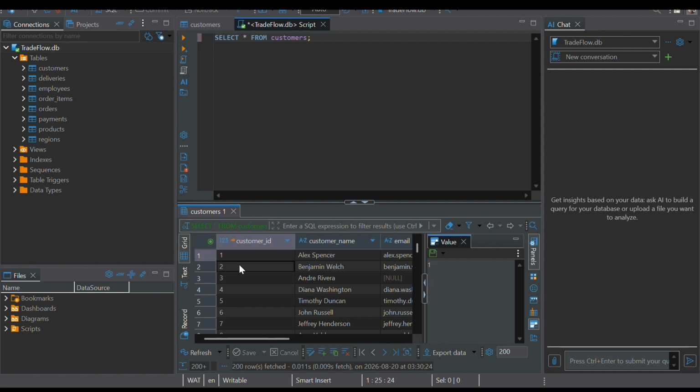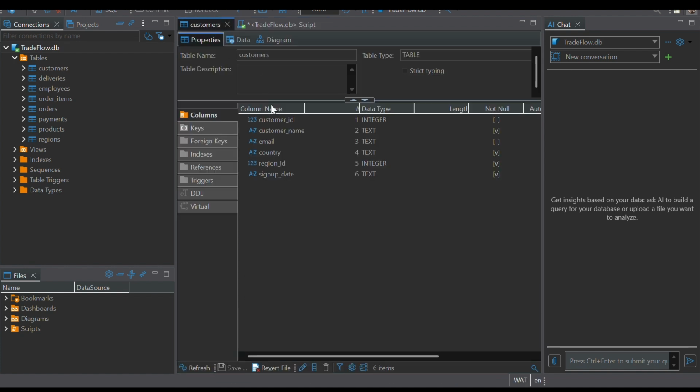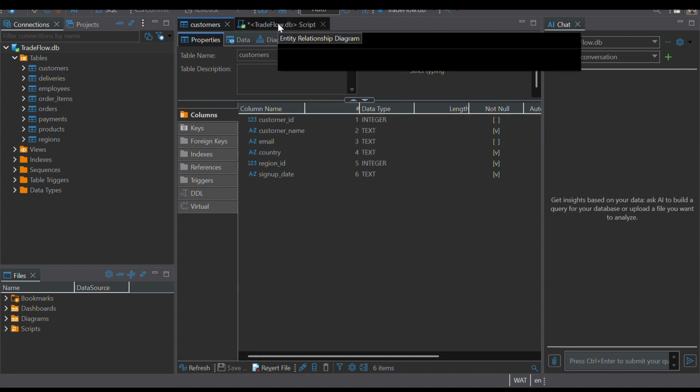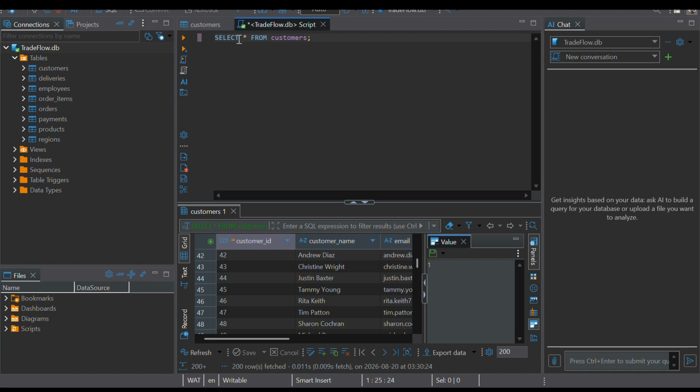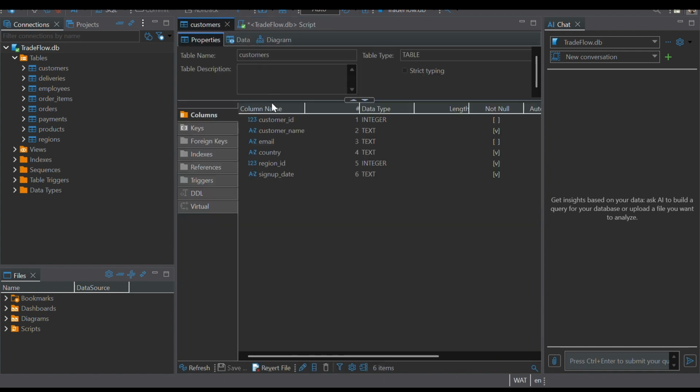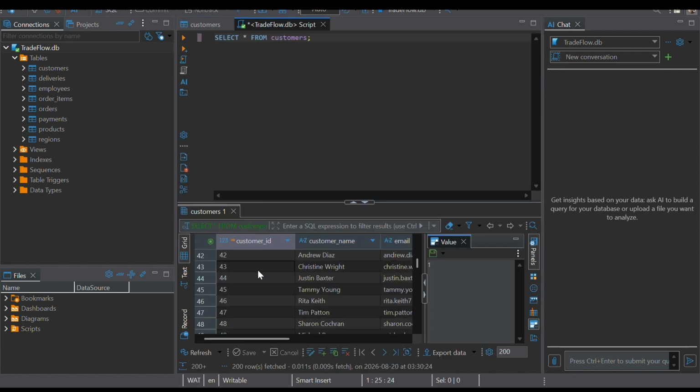So what can we see? Customer ID, we can see now. Let's confirm something. When we try to look at the properties of the customers table, because remember the table we're looking at here is the customers table, we saw customer ID contains integer values, and by integer values we simply mean whole numbers. Numbers that contain 0 to 9, there are no decimals. Those are integer values. So of course that's what we can see here.